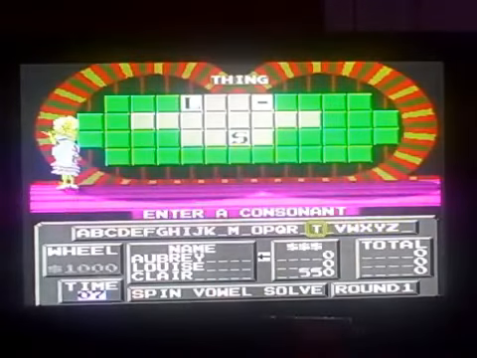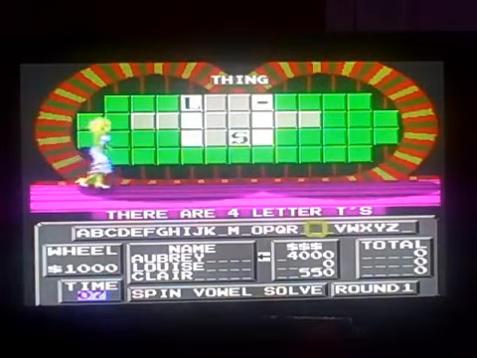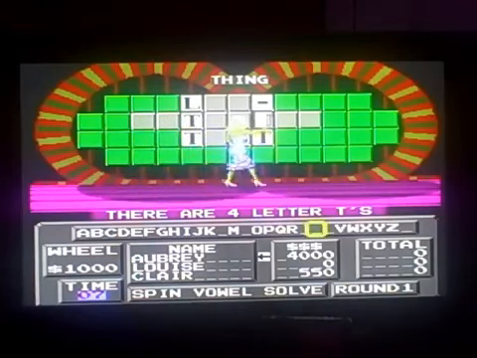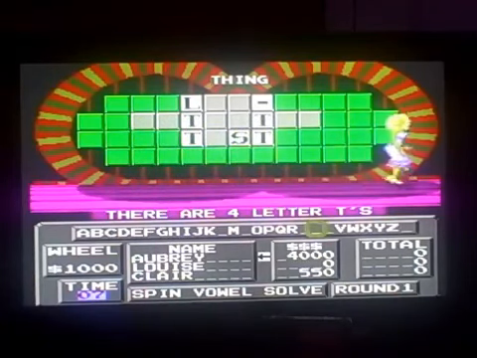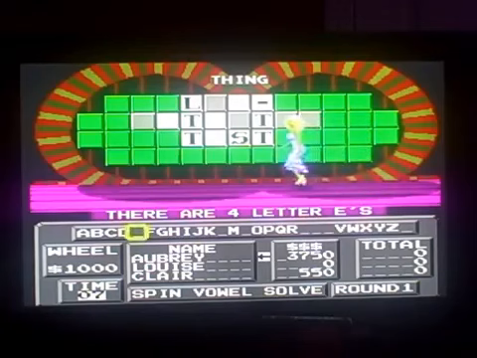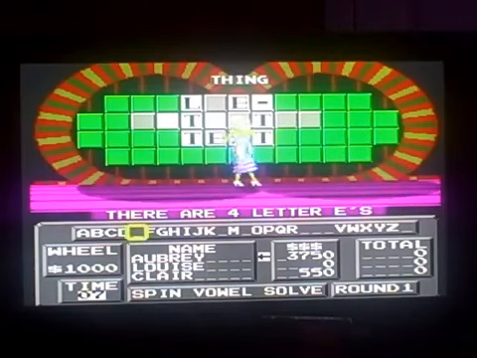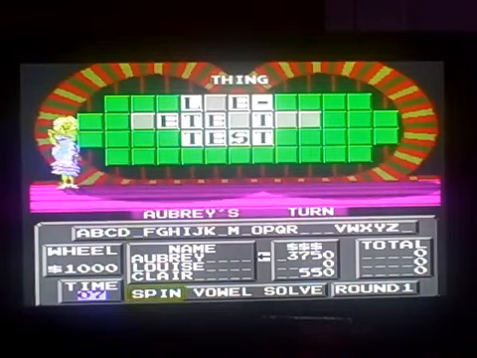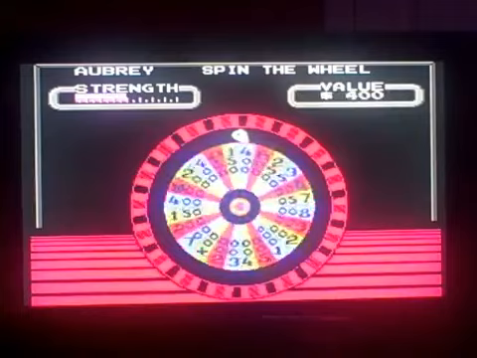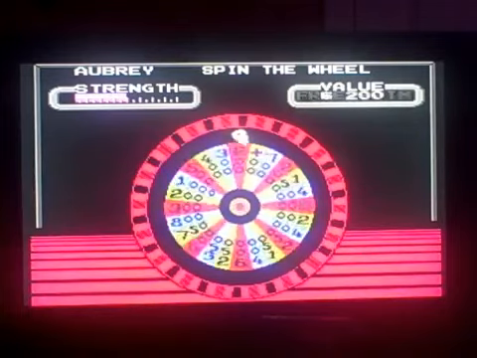$1,000! T? There we go. Four T's. I'd like to buy an E. Four E's. And what a time to land on that $1,000, too. I'm gonna spin again. Spin the wheel. $300. D.